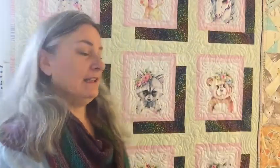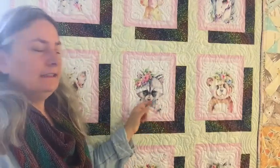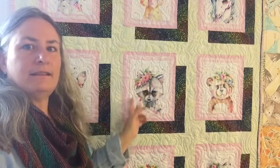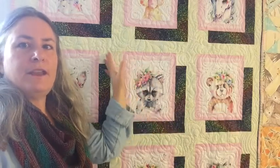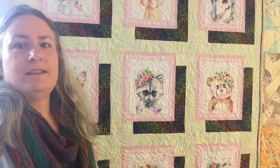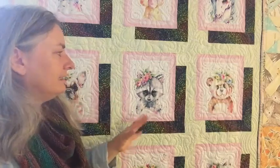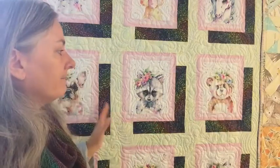Anyway, yesterday I quilted it, and I went around everybody's chin, and I ran around all the flowers and the leaves in their little headdresses, and then went around them and echoed a few times, and did a bunch of fluffy, feathery, flowery shapes in the background. And I used a very pale pink thread that kind of sinks in everywhere. You can't really see it on the black even. So it's a good choice, I think.